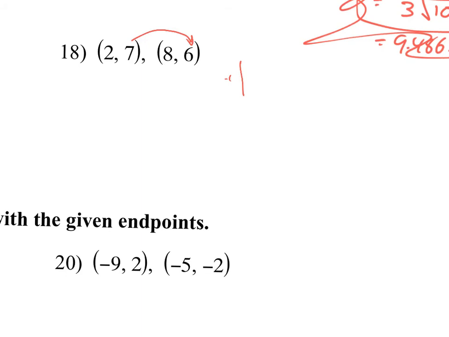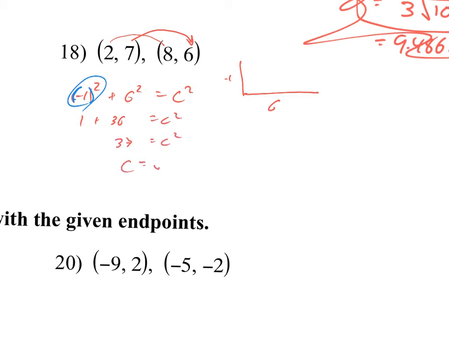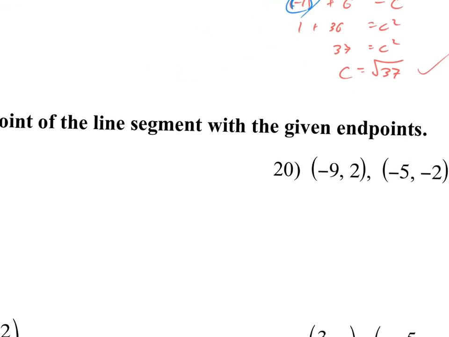All right. This last one, I don't think will be as pretty, but this is a -1, right? And from 2 to 8 is 6. So this is -1 squared plus 6 squared equals c squared. Be careful when you do this piece. In your calculator, you have to put these brackets in, or it'll give you -1 instead of +1. This turns into 1 plus 36. So 37 is c squared, so c is root 37. And I don't think it gets any cleaner. Just leave it like that, or decimal it, that's fine.